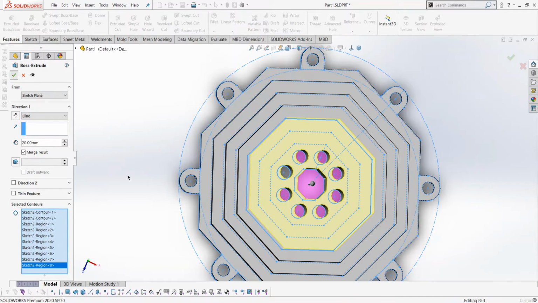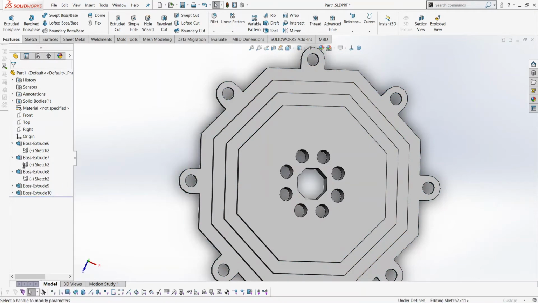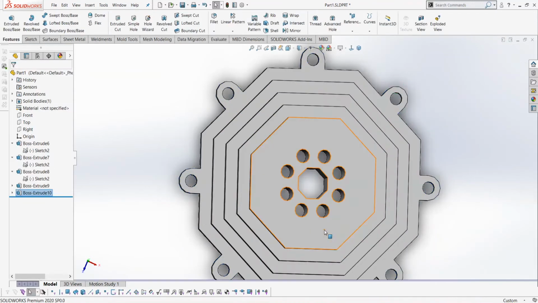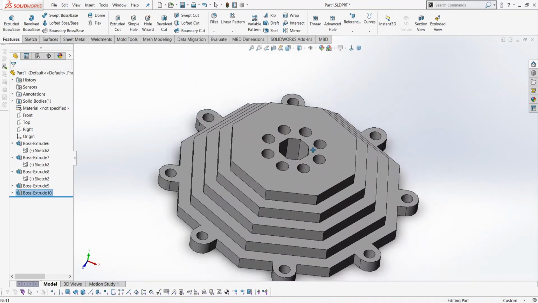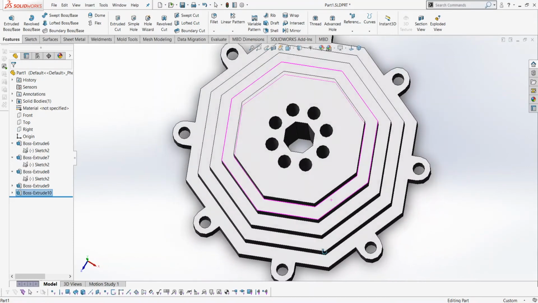Click on OK. Edit it. Make sure you select this as 25. Click on OK. So as you can see, our model is turning out to be pretty well.